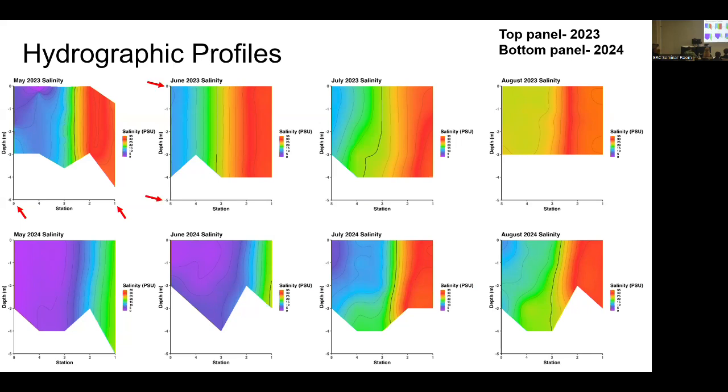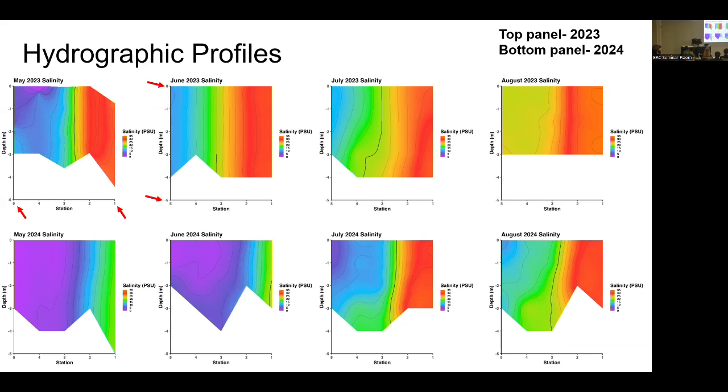That's just noting that. And then you see in 2024 on the bottom at May and June, most specifically here, the lower salinities even at the mouth of the bay, then moving up into stations 4 and 5, where salinities were again between 0 and 5. And just anecdotally, I can say that during one of our sampling trips, I accidentally got a mouthful of water and it was quite fresh.